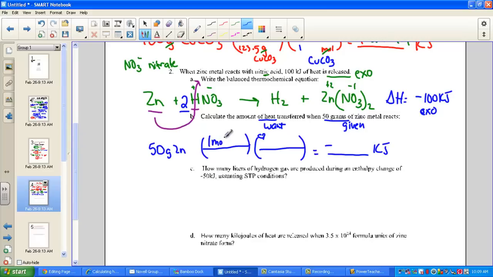In our first problem, we'll need the molar mass of zinc - 65.4 grams. We want to know the heat energy coming from the balanced equation. The balanced equation says negative 100 kilojoules of heat. What's the coefficient in front of the zinc? It's a 1. Want over given stoichiometric ratio. Step 1 - grams of zinc canceled. Step 2 - moles of zinc canceled. And we've derived at KJs. 50 divided by the molar mass of 65.4 times negative 100 kilojoules of heat. And we get negative 76.45.